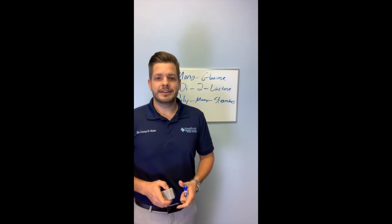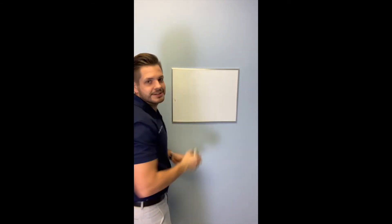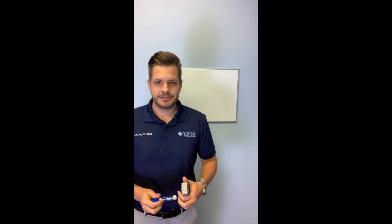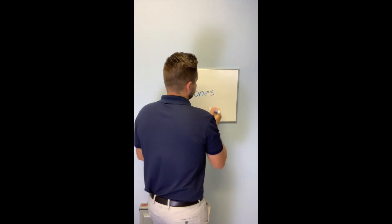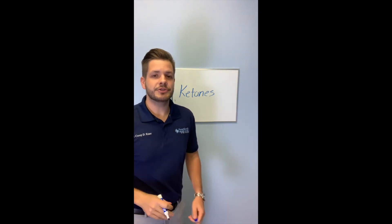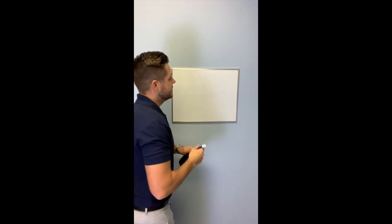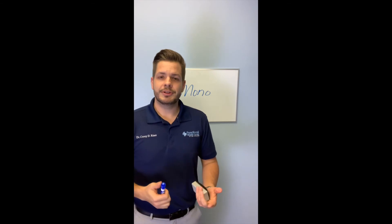The anti-Candida diet says take away all of these sugars — you can't even have carrots on that diet, and that's a problem. If sugar feeds yeast, why not just take all sugar out? The problem is if you take all sugar out, you're left with mostly proteins and fats, which puts you into ketosis. And when you're in ketosis, you produce ketones — and ketones will also feed yeast. So you have to find a balance. What I suggest is keep the monosaccharides in — keep eating fruits and vegetables, because they get absorbed and the yeast won't feed on those.